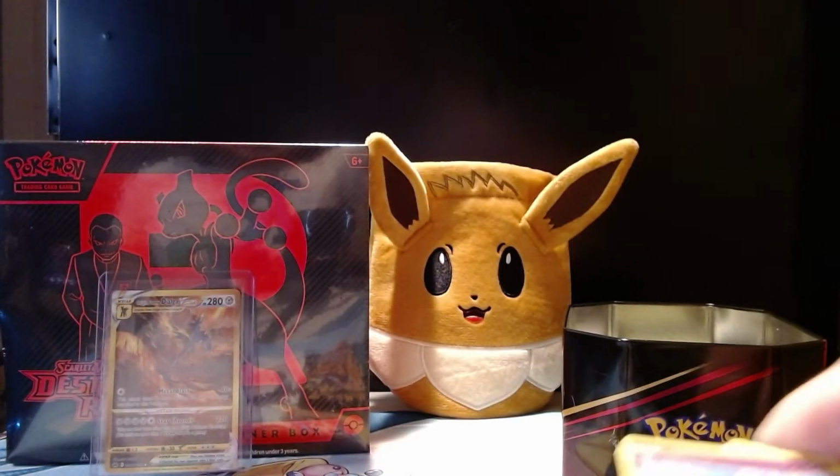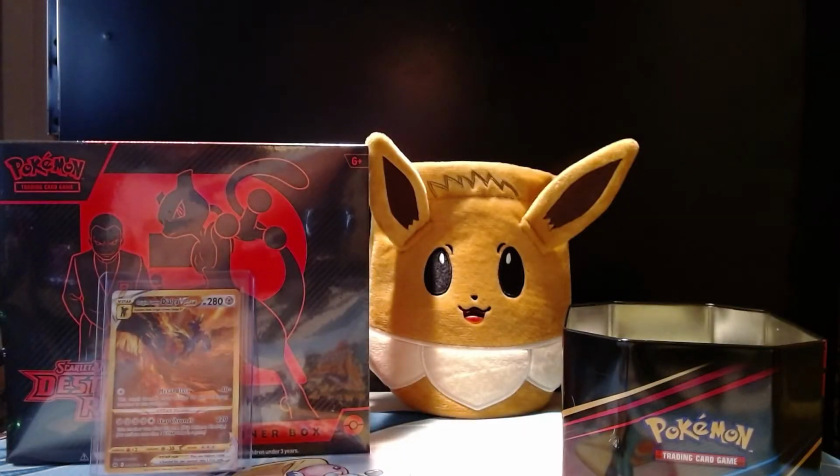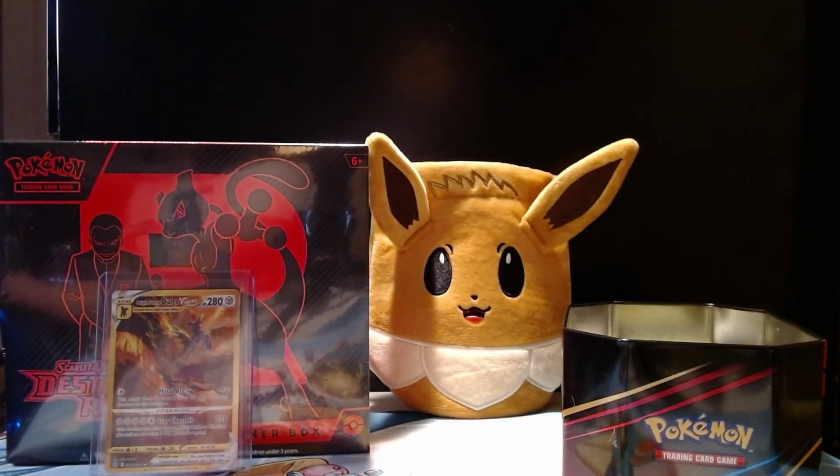So there we go. Yeah, man, Crown Zenith really coming in with the big hits. I'd say that's the first hit that's actually worth us Googling. And yeah, gotta love a good old Dialga hit.